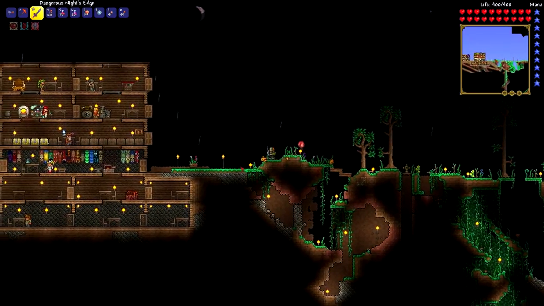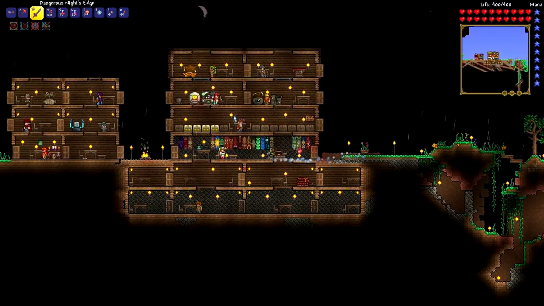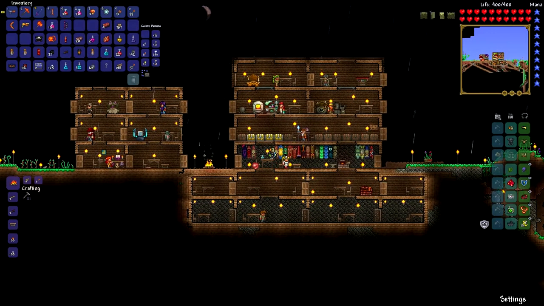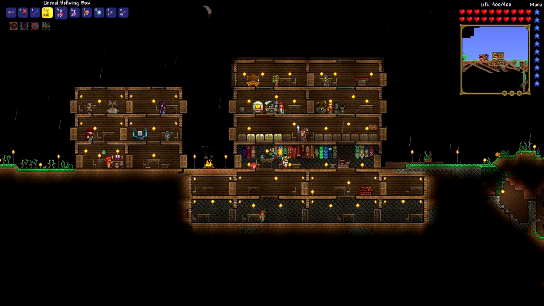We are getting very close, you guys, to being able to go to hard mode. I really only have preparation stuff. I want to create a few more. Ooh, I have the Phoenix Blaster. Oh, nice! I already have everything. Unreal Hellwing Bow. Alright.